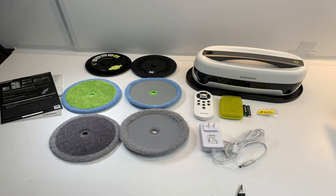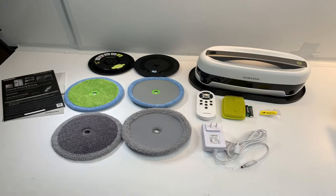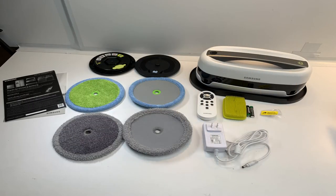Save time by cleaning for longer periods in one go with the Jet Mop's high-capacity battery, with the capability to mop for up to 100 minutes. You can mop a large floor area, from corner to corner, without the need for additional charging.